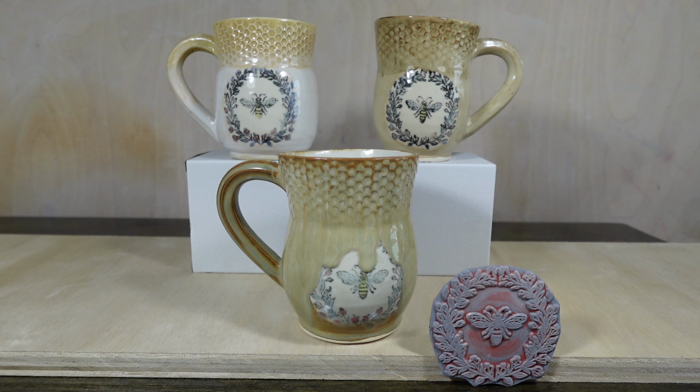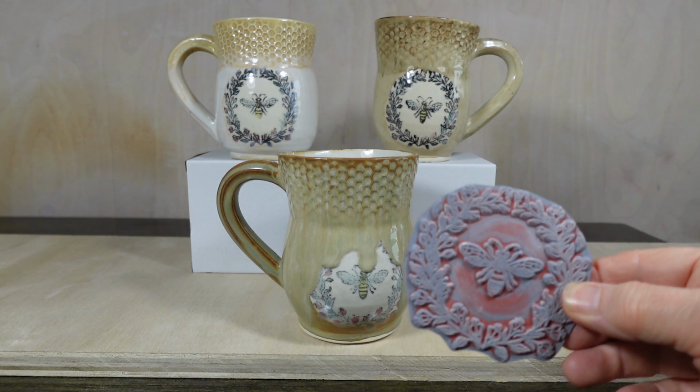These are some bee mugs. I've been looking for some nice combinations to use for bee mugs to sort of give off the warmness of honey without being so literal. I like to have some contrast with the colors, and I think these three are good options. What these are is they are not underglaze transfers. They are actual rubber stamps.